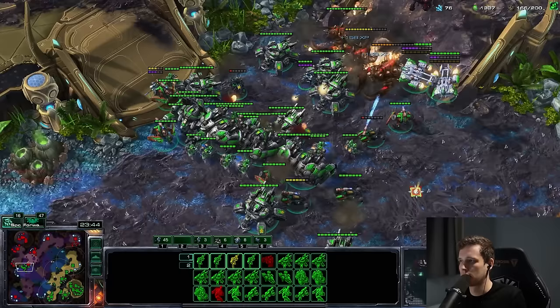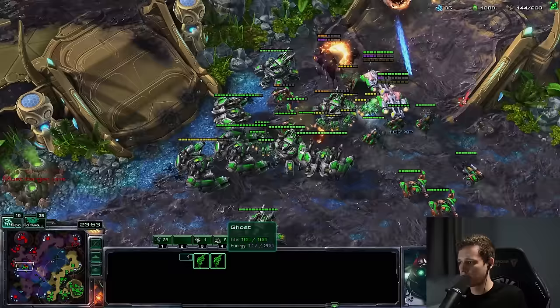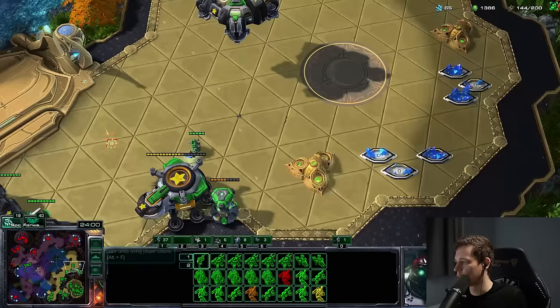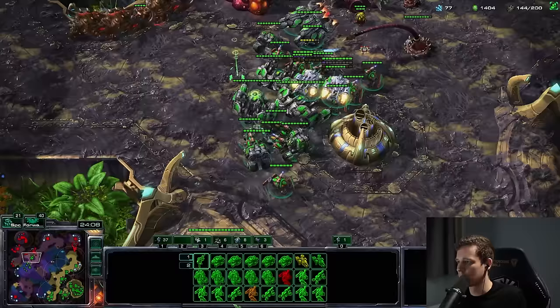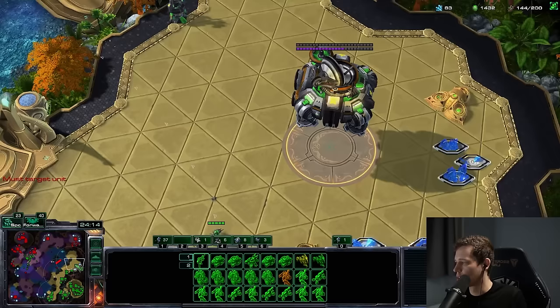Oh, he comes with a flank as well. Maybe? Maybe. Can I still have some ghosts that can start EMPing? I have one over here. Or EMPing. Sure. Whatever you want to call it, I guess. EMPing. What do I need to kill here? I don't even know. Please, please, please. Prepared. Thank you, good sir.